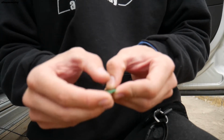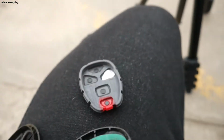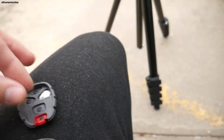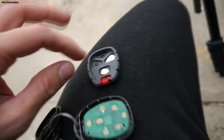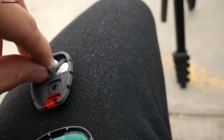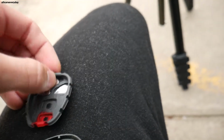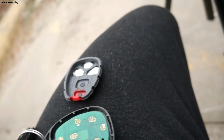Here's lock. So what you're going to want to do is take your little shreds of aluminum foil. I keep saying tin foil, and I mean aluminum foil. And you're going to put them right in the back of, like that. You're just going to place them in there. Let's see, I think this one might be this. No, that's not. This one's small enough to go in there. You're going to just simply place them in the back of your little rubber part of your fob, in line with the touch points.